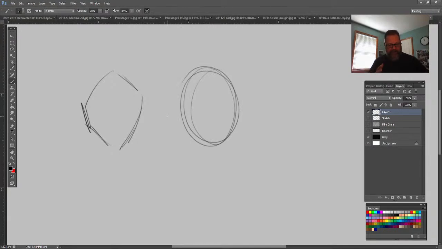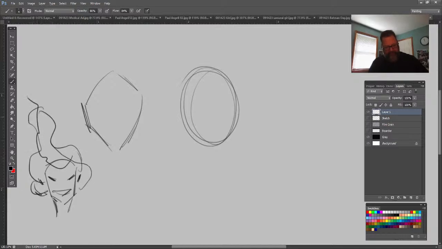I usually try to put this down. If it's something simple for a face, for a woman, I'll just come in there real quick, and I'll do sort of the brow line, a little bit like here. I'll put the smile in, some eyes, ears, and then have the neck in there for you. And then just whatever she's going to do for hair. It's pretty simple. I want to keep it sketchy. This is almost to the point too complicated for what I'm trying to do for a storyboard.